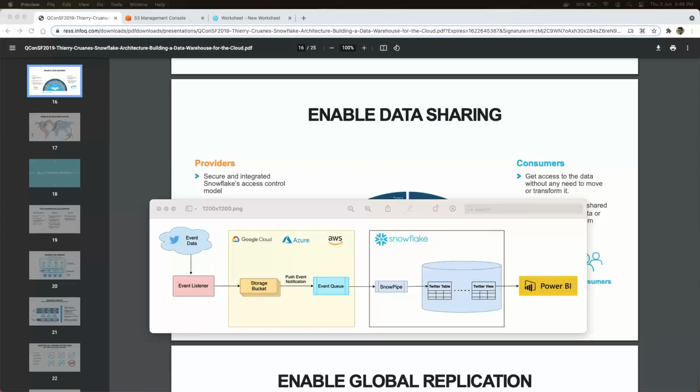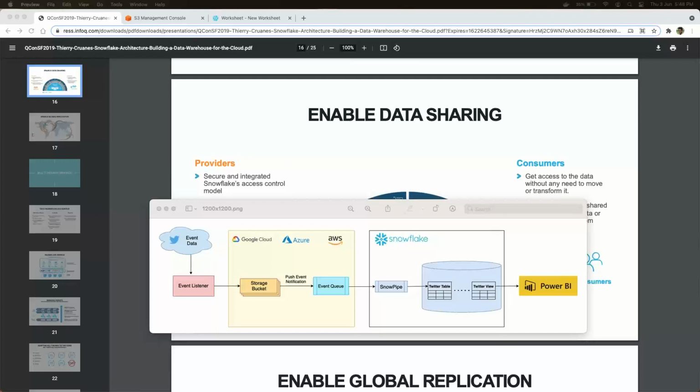So the goal is that streaming data has to be stored in Snowflake, right? Correct. And then it has to also be consumed by the downstream visualization or reporting platforms. Yes, of course. Once you store it in Snowflake, it's going to be accessible. Correct.